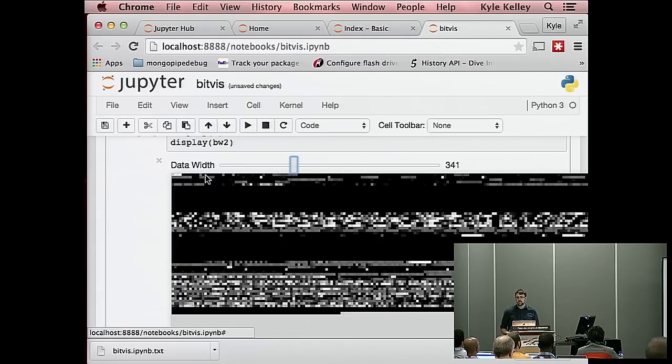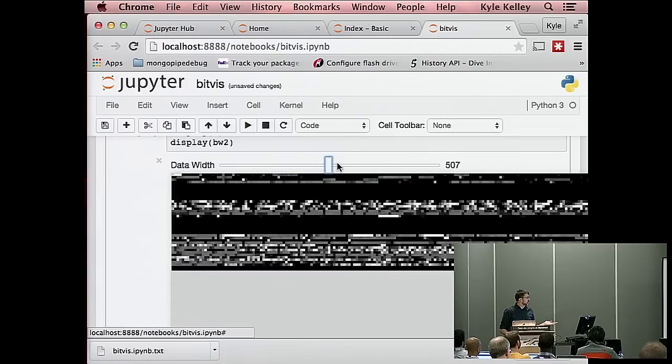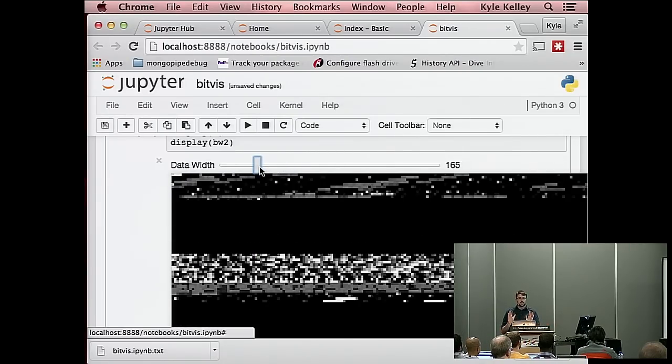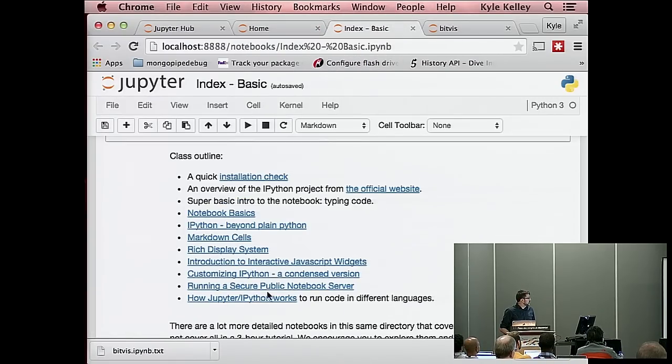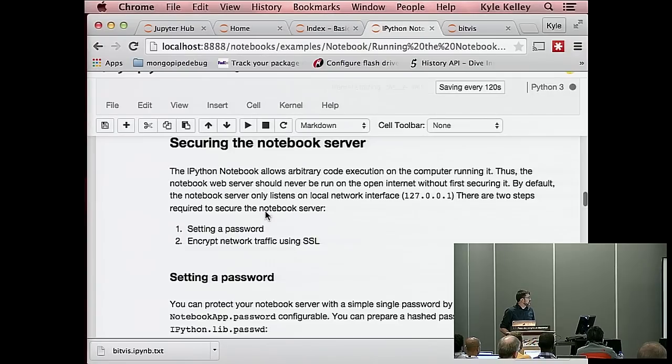People would use this kind of interface to do malware analysis, where maybe they want to see how they structured some of it. Was it packed? Other things like that. This gives you a general nice way to build a widget that does something. In the background here, there's a whole bunch of custom widget work that draws on a canvas for you and allows you to do this in performant ways, without you having to build a whole website just to play with whatever your data is. Yeah. Cool. So now I'm going to talk about running a notebook server.